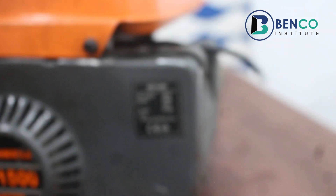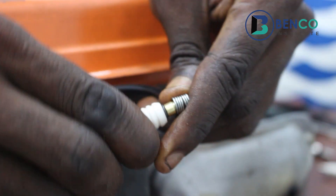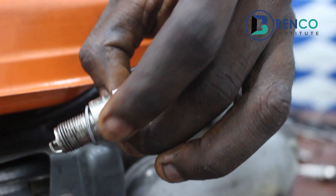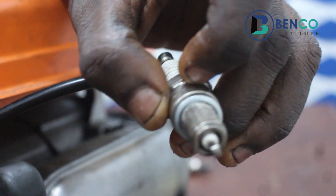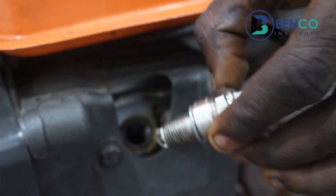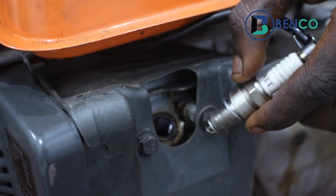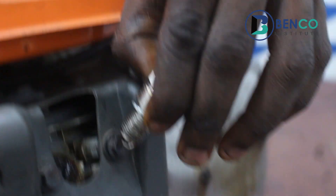Please note: you may wonder, does the plug not shock you because it has a spark? Of course it does shock, but see what I'm holding — I'm holding the insulator part, not the part with the spark itself. If you hold the insulator part, the generator plug will not shock you. But if for any reason you touch the central electrode and also touch another part, be ready to receive an ignition. Instead of the plug igniting the generator, the plug then ignites you.